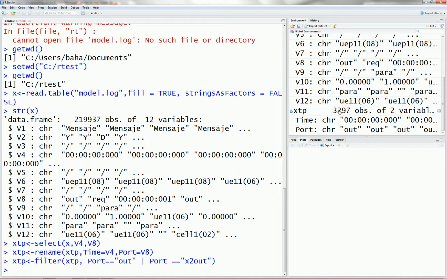So now you can see the number of objects reduces. That means the rows that have the output port and the X2 out port.